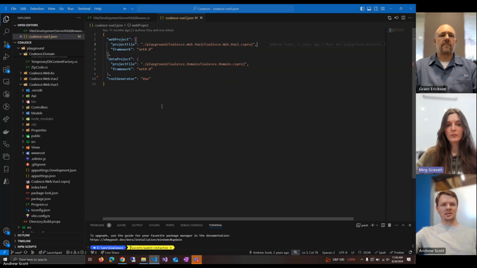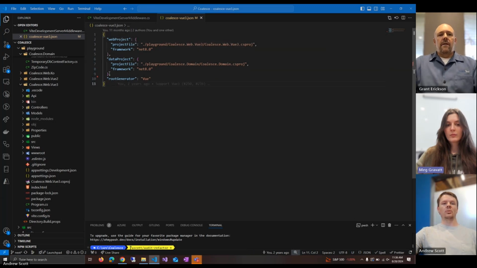As an absolute rule for Coalesce's code generation, the data project is the input to the code generation, and the web project is the output of the code generation. That principle will never be violated, because it becomes very difficult if the web project, which is the output of the codegen, is also the input to the codegen. If you generate and end up with code that doesn't compile anymore, it can't really be input to the code generation, because it won't have any idea what's going on with that code.